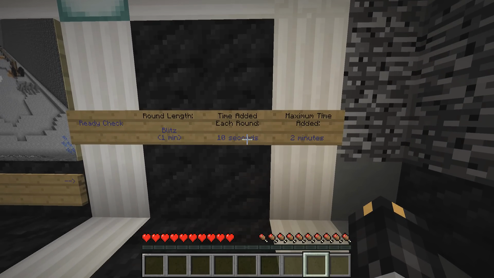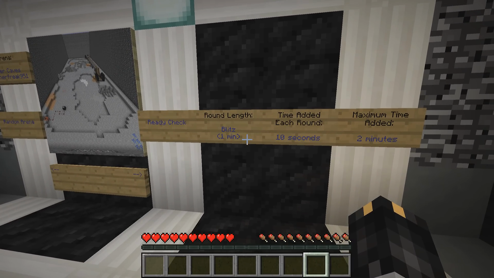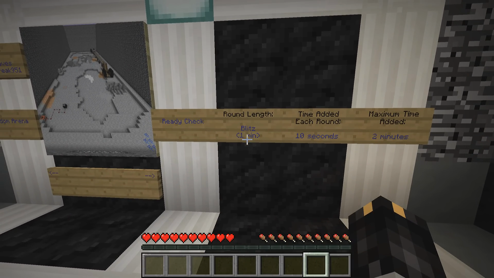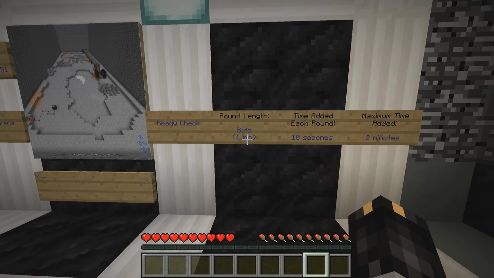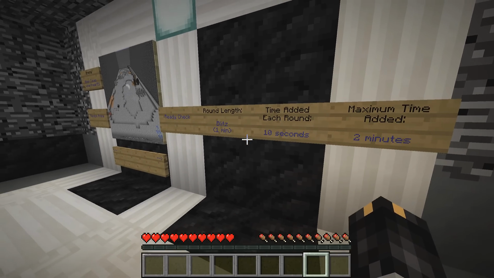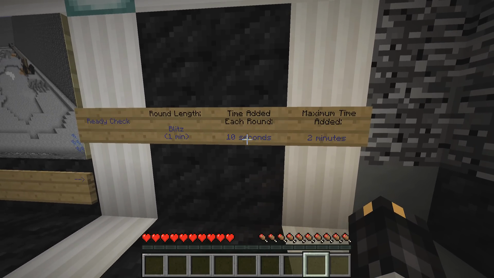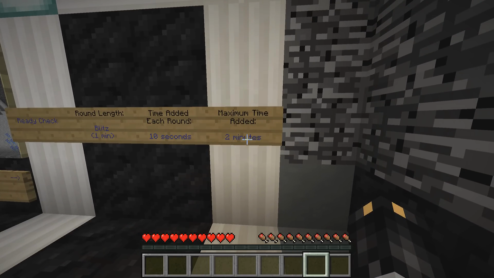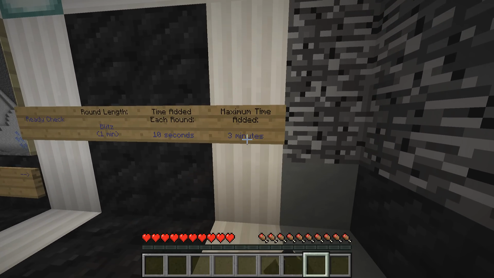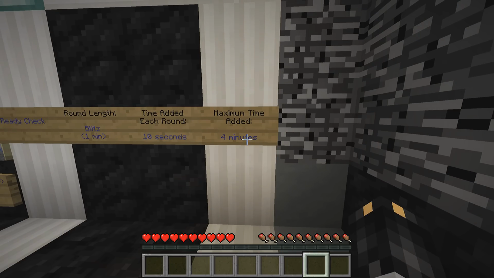Then you can also add time each round, which is a pretty cool mode because you often want lots of chests of goodies in the beginning, so you stress out a bit in the beginning. You can start with blitz and then add 10 seconds per round. So the first round is going to be 1 minute. Second round is going to be 1 minute 10 seconds. Third round is going to be 1 minute 20 seconds, and so on, until you get to a maximum time added, which is this 2 minutes. It's just a quick browse between no limit, 1 minute, 2 minutes, 3 minutes, 4 minutes, or 5 minutes.